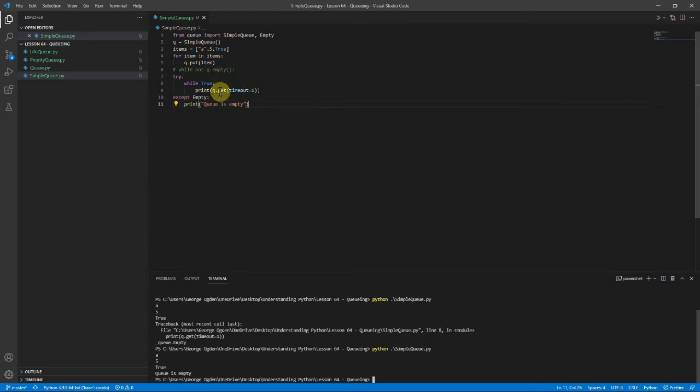And you might say, why is this better than using this q.empty? And the answer is the q.empty isn't always perfect. And it also means we can have these timeouts in here, which are very useful. And if we're using multiple threads, which we'll have a look at, you'll be able to see how we can put stuff into our queue.